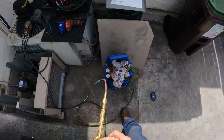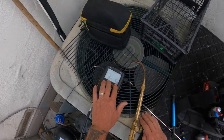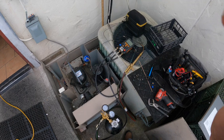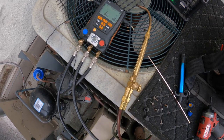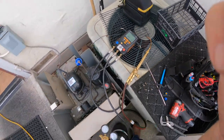All right, I got the nitrogen going. I'm letting it equalize out right now, and then we're gonna get the soap bubbles, and we'll check our work and check our bird turd. Somewhere around, I think it's gonna level off at 185, 184. Somewhere right in there. There's plenty of pressure.